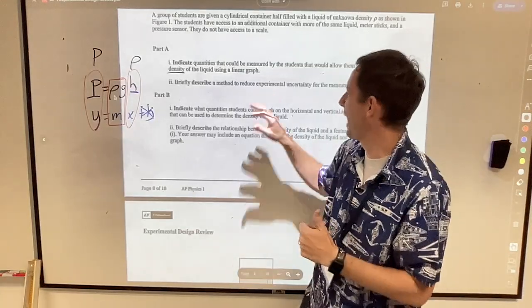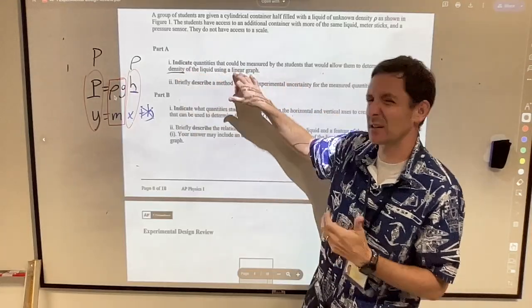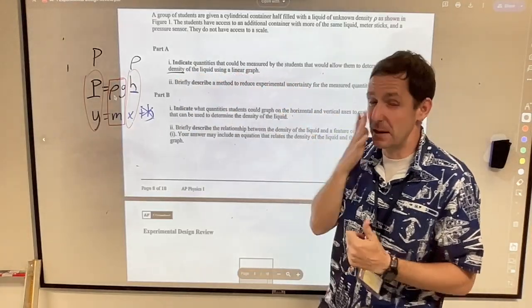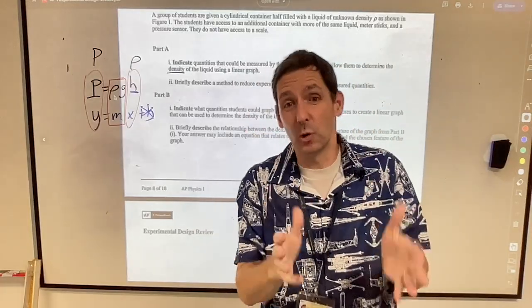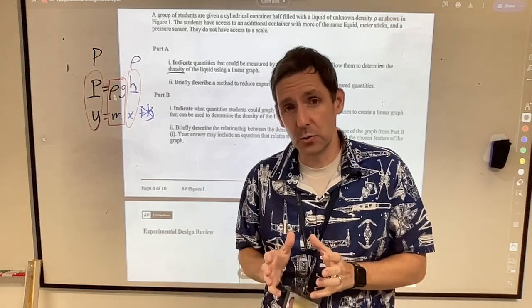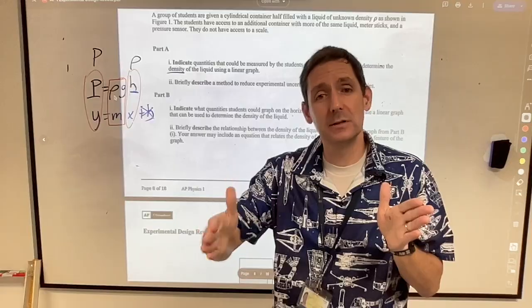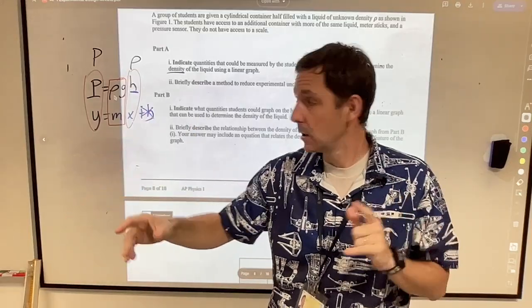So I think you'd have a difficult time. That would allow you to get the density, but it wouldn't allow you to get a linear graph. But as an absolute minimum, you've got to do multiple trials. Secondly, you need to make sure to have multiple different values of each of those variables.